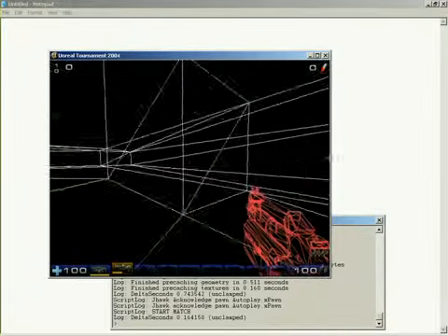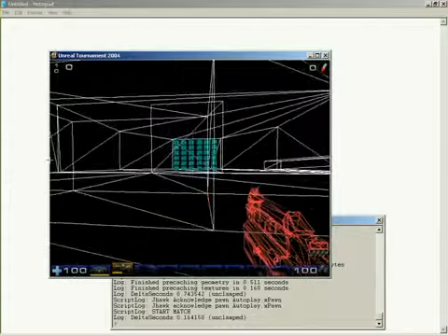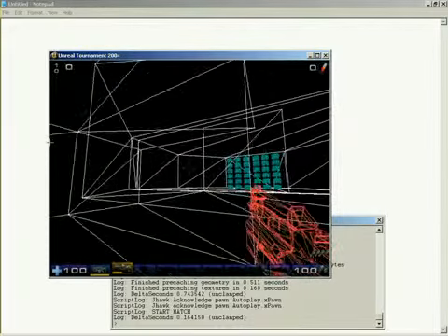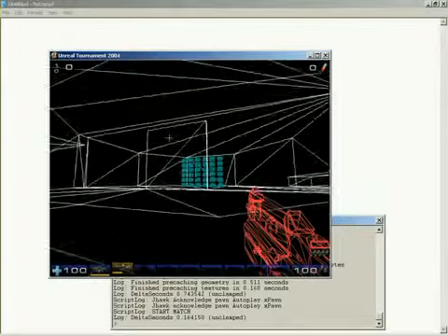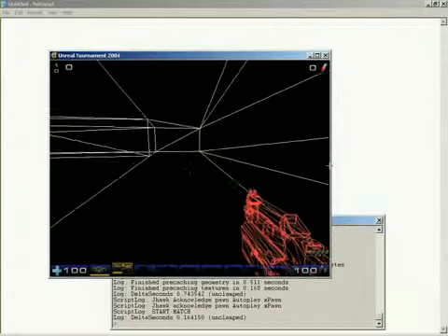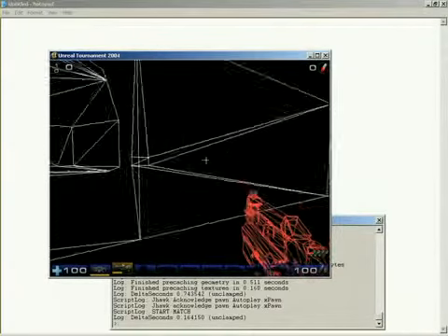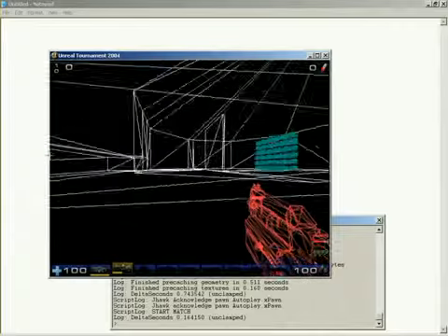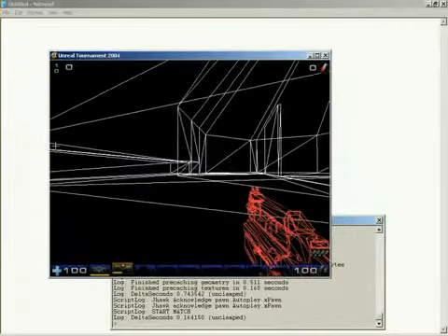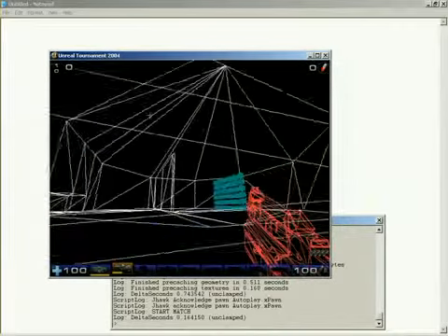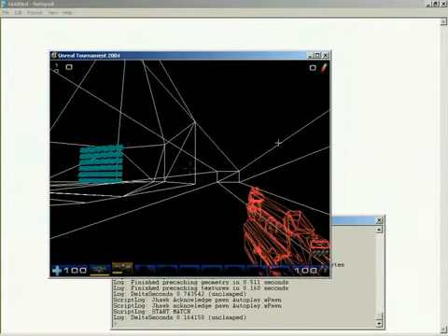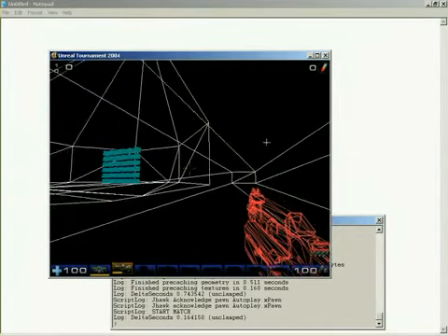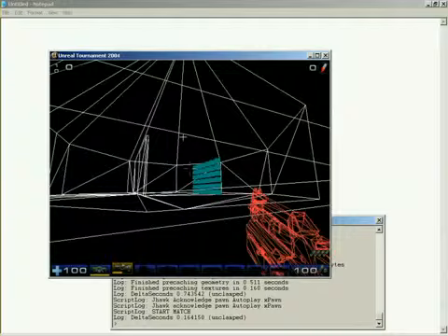So check this out. As I walk into the tunnel now, well, yeah, we should still be drawing this stuff, but I can still see into it. Walk off to the side. Well, I can't quite see it. I can see the doorway, but I'm still seeing everything. Right. If I walk all the way into the hallway, cut a corner, now I'm all the way down. Now I shouldn't even be able to see the doorway itself. Yet I'm still rendering everything. So even though your view is occluded, it's still drawing everything in the level right now. Right. It's not set up to be able to divide anything. It's just rendering everything in the level.